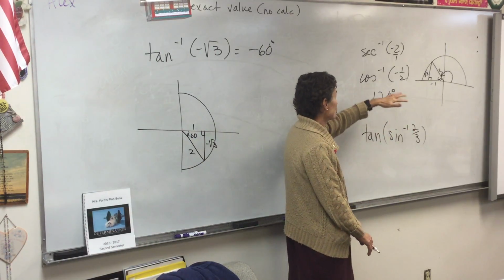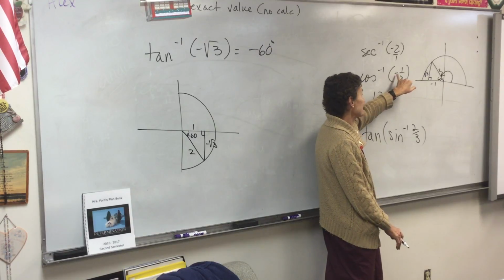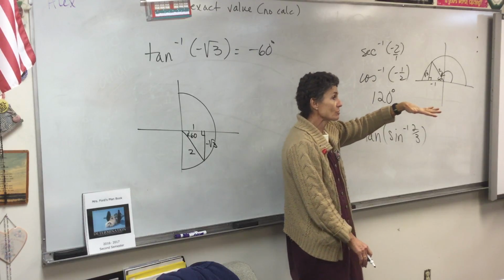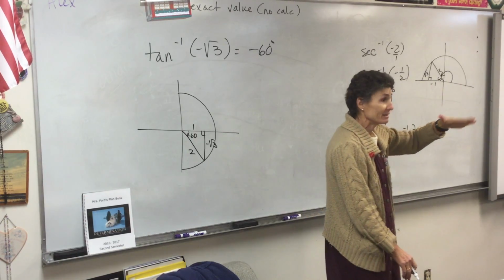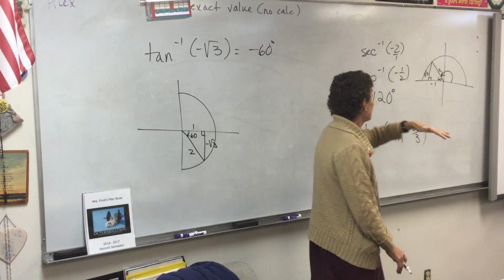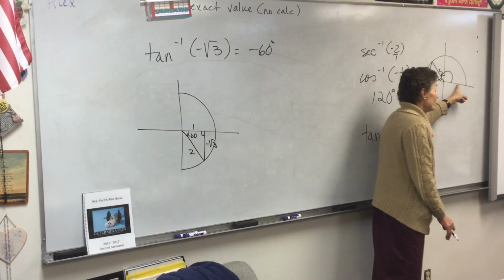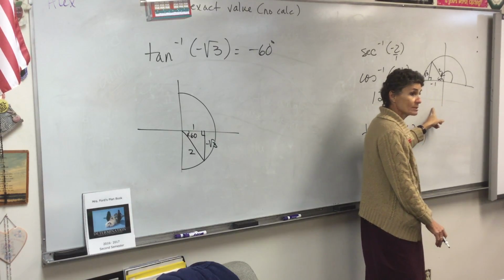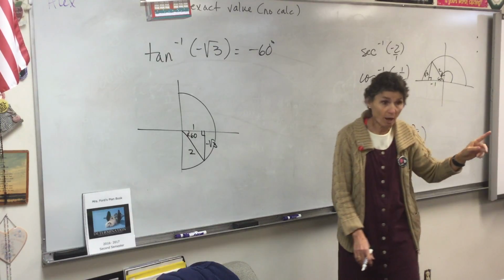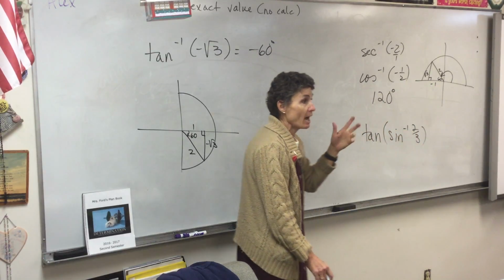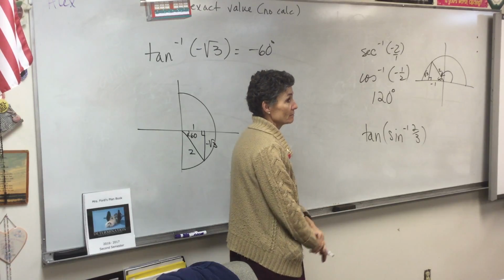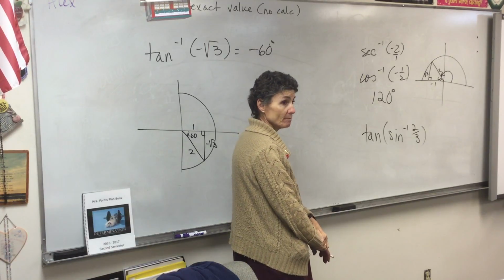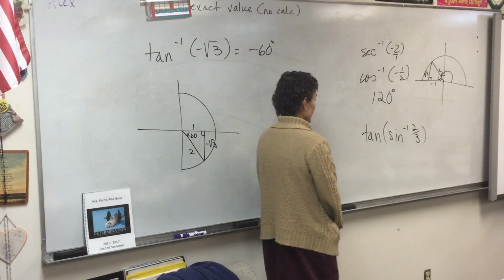Caitlin's issue over here, she's looking at this and she's saying, look, Mrs. Ford, that's a negative number. Shouldn't my answer be negative? And the answer is sometimes it is and sometimes it's not. But this time, no. Because a negative angle would be down here, wouldn't it? Am I allowed to be down here with a cosine? No. If it were a sine problem, I could be down there. But it's not. So I'm doing just a positive 120 because I've got to stay up there on the top. Okay? Now, last one, and then we're going to do some more review like I promised.